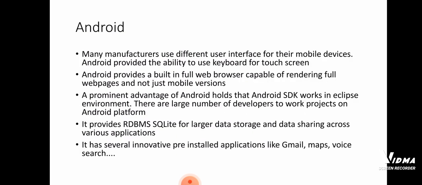Android. Many manufacturers use different user interfaces for their mobile devices. Android provides the ability to use a keyboard for touchscreen. Android provides a built-in full web browser capable of rendering full web pages and not just mobile versions. A prominent advantage of Android is that the Android software development kit works in an Eclipse environment. There are a large number of developers working on projects on the Android platform.